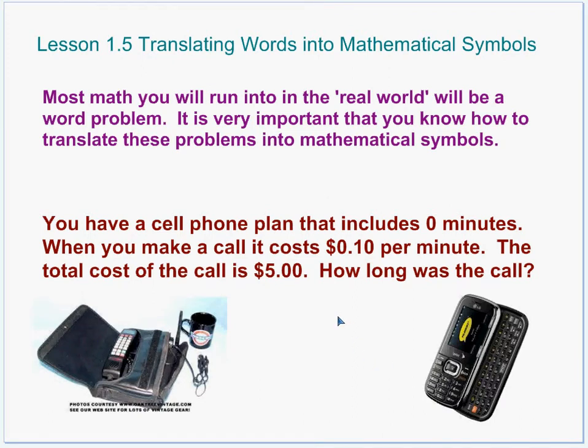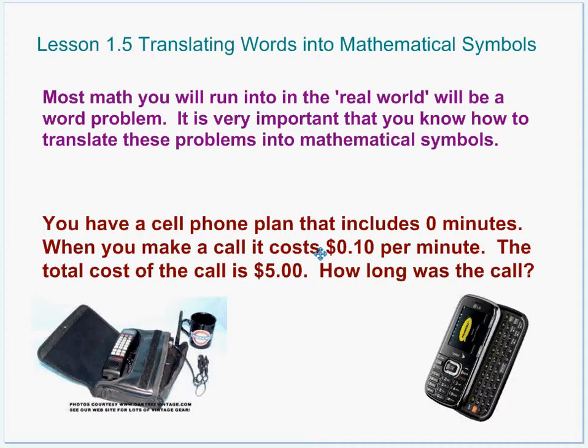Now, if you see, I have some pictures of cell phones. Here is a cell phone you're probably used to. It's got a little pull-out keyboard so you can text and all that good stuff. This over here is what my first cell phone looked like. This is a bag phone. This thing weighed about 50,000 pounds. Not really, I'm exaggerating. But it was very heavy, and you had to lug it around. It was like a briefcase. And there's a big phone, and the rest of this was battery. So someday you'll see those in museums, I'm sure.